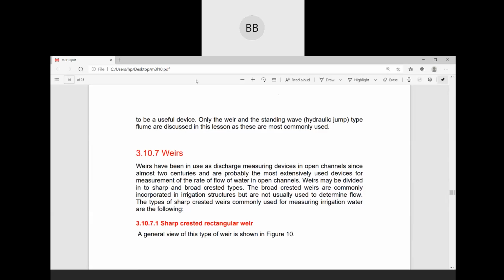Okay, so I think you have studied weirs and notches in your third semester. We sometimes use weirs. I think you have seen them in the laboratory also. We use weirs and notches to measure discharge in a particular channel, and sometimes we use them to uplift the level of water so that we can divert the water for other purposes. So we'll discuss both things, don't worry. But first, we discuss weirs or notches.